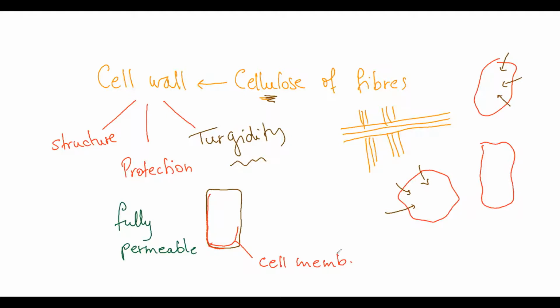Cell membrane, by the way, in the plant cell, if you looked under the microscope, you can never differentiate the cell membrane from the cell wall because they are sticking together. They are very, very near to each other. We can never distinguish between the cell membrane and the cell wall in a plant cell while using the light microscope. But of course, we can distinguish between them when we look through the electron microscope.